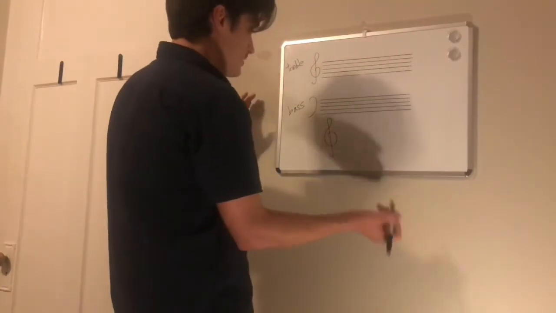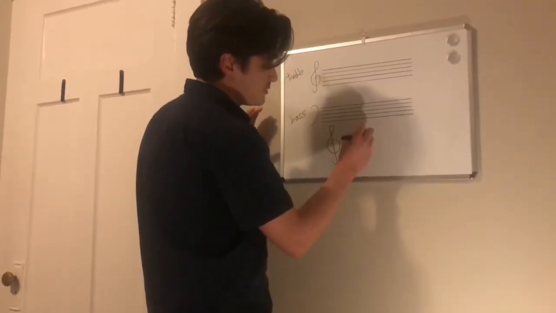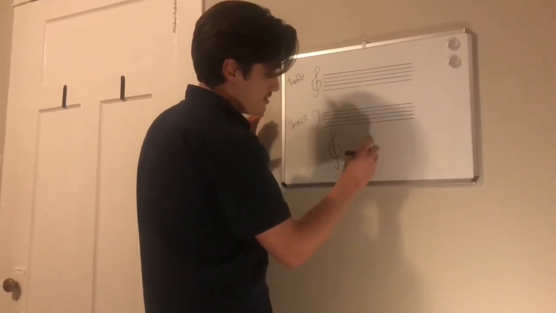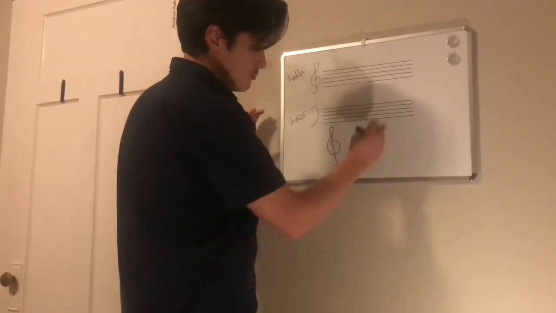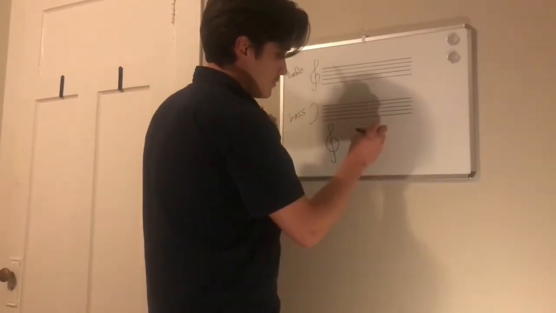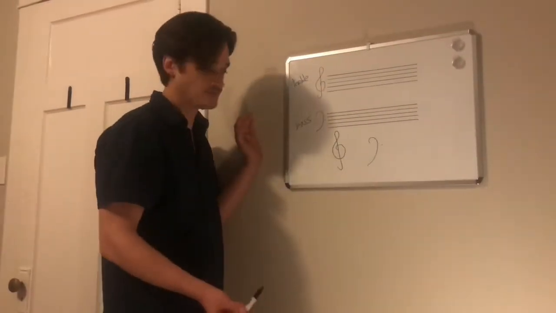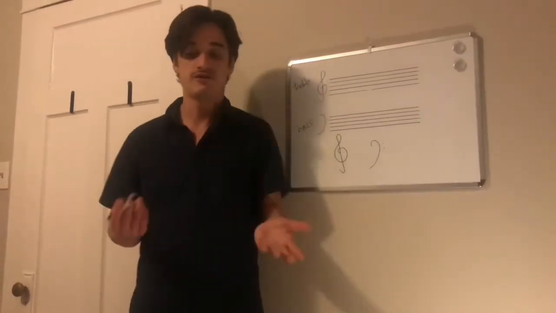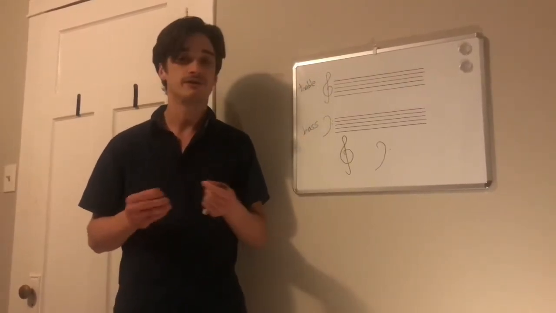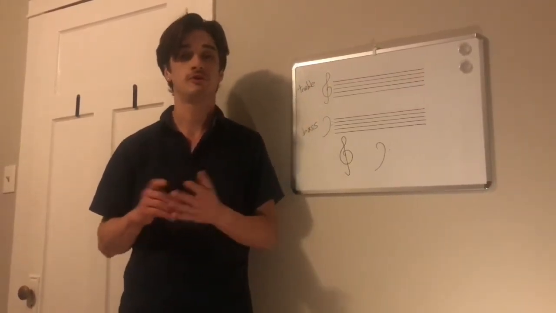Now, with the bass clef, I'm going to start with a little kind of half curve at the top, and then just kind of come down like that, and 2 dots. And that's your bass clef. Now, I want you to practice drawing it yourself, and I'll give you some time, and then I want you to show me your work.